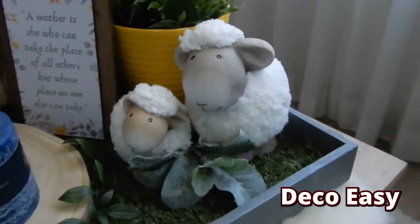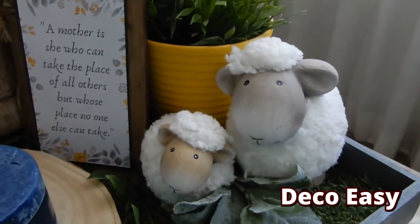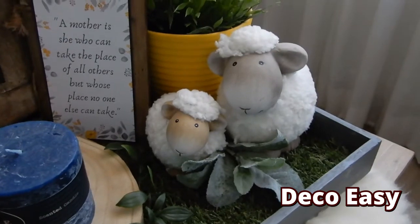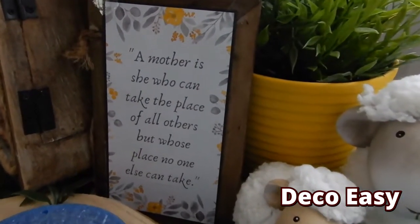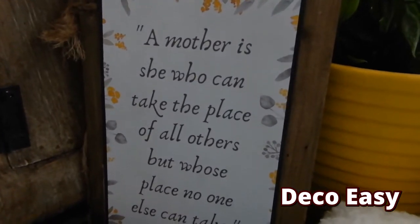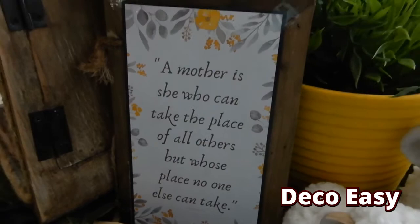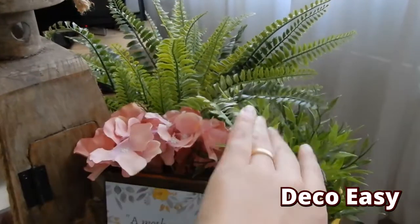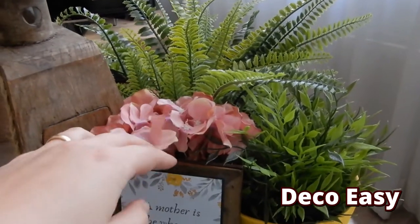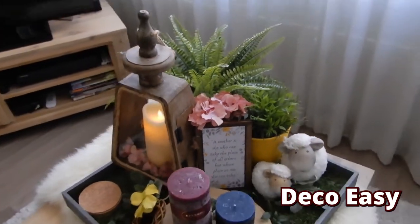Two cute sheep here. Mother and daughter, or son, whatever you want. I find them cute in here, but also to give a touch to the spring season. And here we have the sign with the Mother's Day text upon it. And in the back you see the artificial ferns here, and this is a bamboo plant from IKEA, and another hydrangea. So that was the second tray.